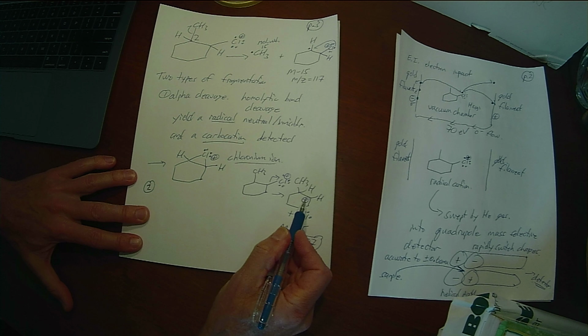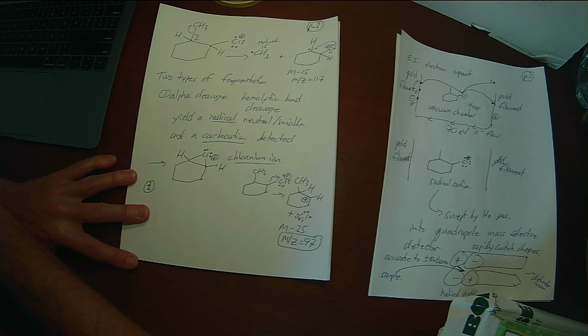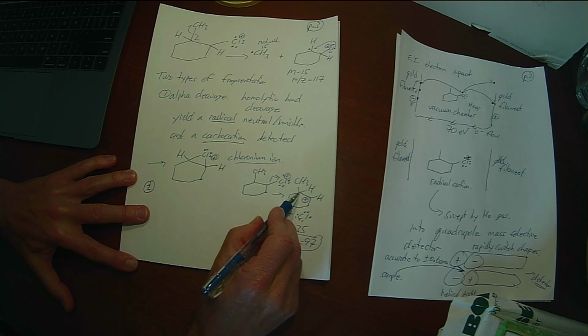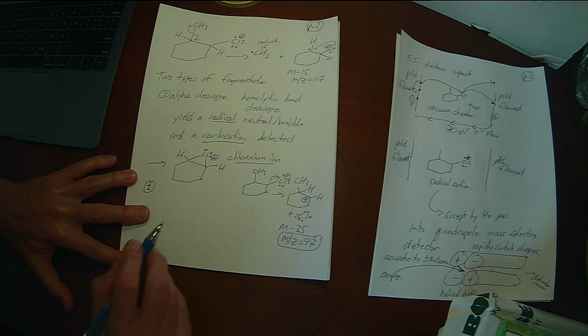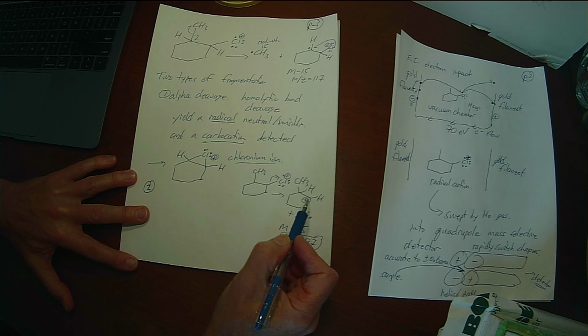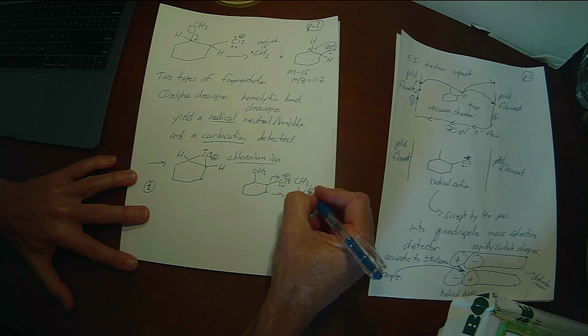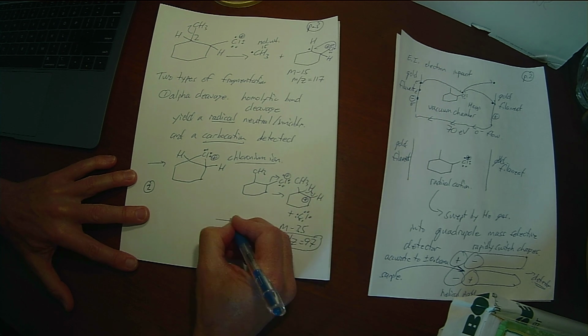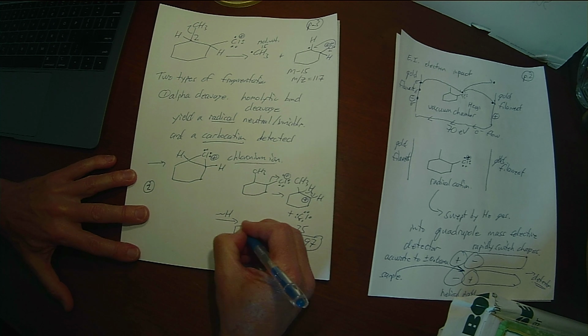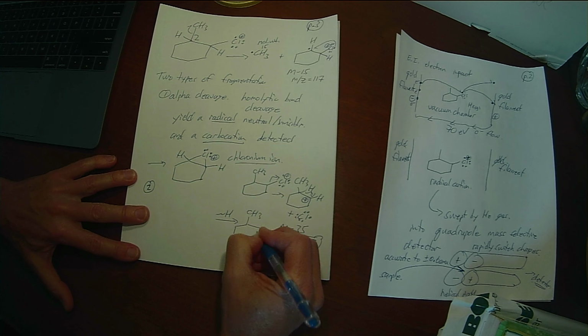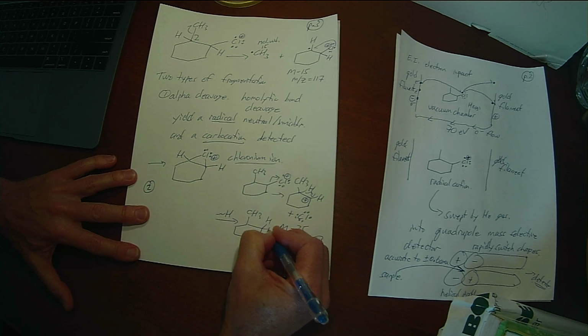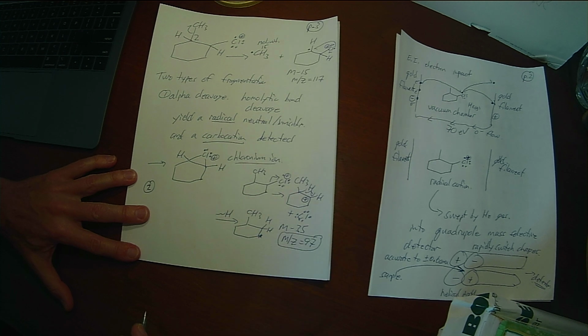And the more stable this carbocation, the more likely it should be to happen. So it should happen more if the chlorine was on the tertiary position. But you might expect for the secondary one, you'd see a decent sized peak at M over Z 97, because you can get a hydride shift, right? If you do a hydride shift, then you can still get the more stable tertiary carbocation from the original fragmentation.